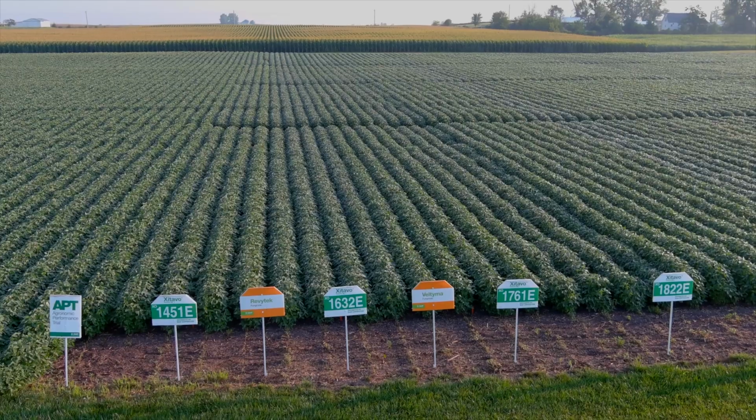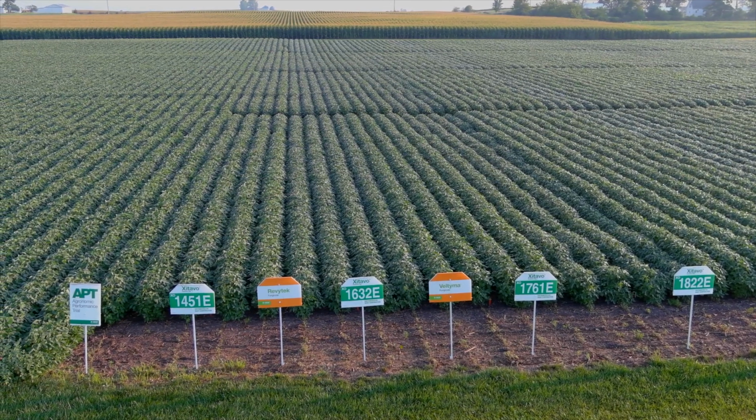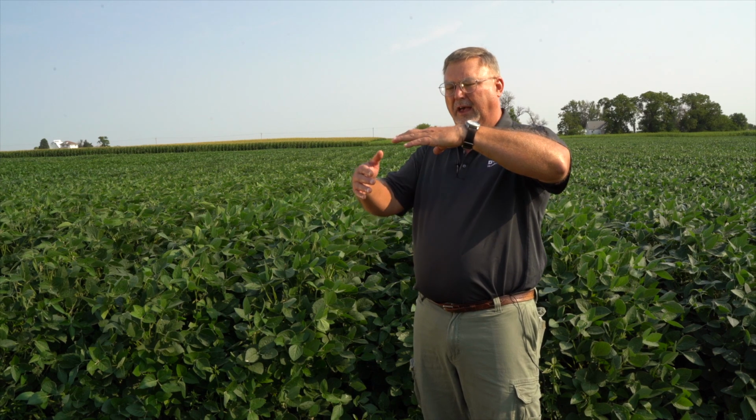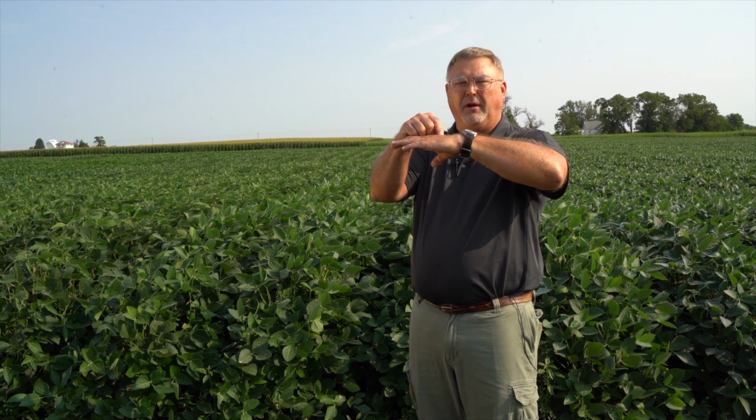The problem when we're trying to manage disease is that when they attack the plant, they're invisible because spores are microscopic. So we may be looking at this beautiful soybean field behind me that may be infected, and we won't even know it for a while because it takes an inoculation period of about 10 days to 2 weeks for most diseases to take off. And so this is what I mean by preventative activity. If you applied a fungicide like Revitec today, the plant will be protected for up to 3 weeks or longer from an infection. So using my hand as a leaf, if a spore were to land on that leaf surface, it would not have the ability to attack that leaf.